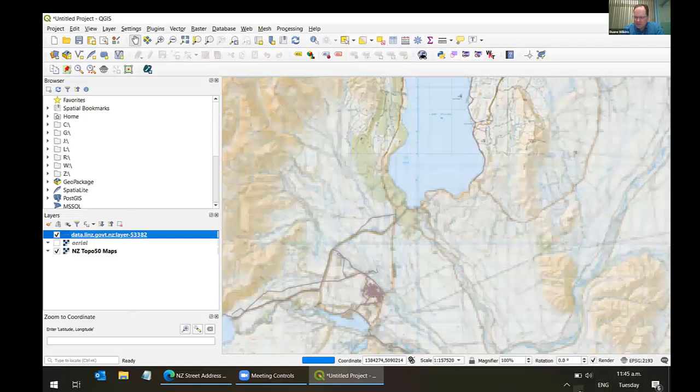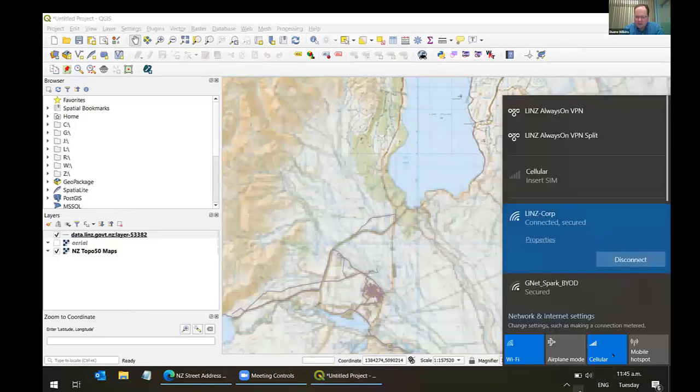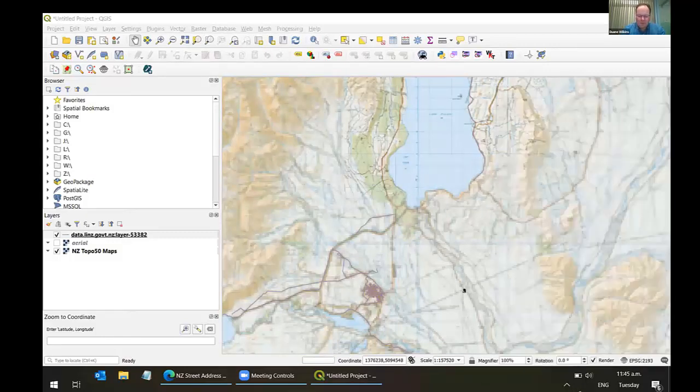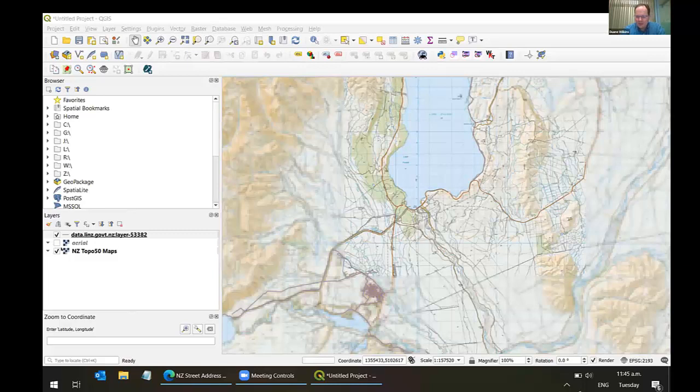If you can, I'll put my email in here, Amy, and if you can share with me the link to the specific data set you're using, or the web map, we can have a look at that together after this session.